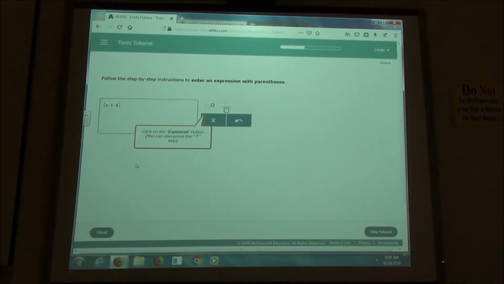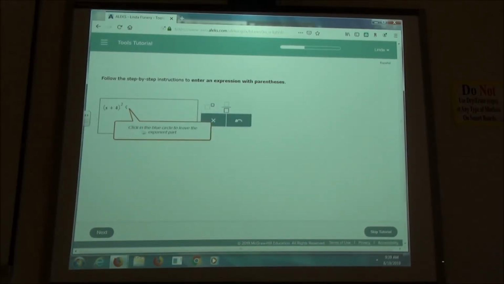They're now going to have me add an exponent to that expression. So to do an exponent, you can either hit this one here, the box with the little box above it, or you can use the caret symbol, which is above the 6. So if you hit shift and caret, that will do the exponent, or you can click the box. And then you type in the exponent. In this case, they're going to have you put a 2 in there.